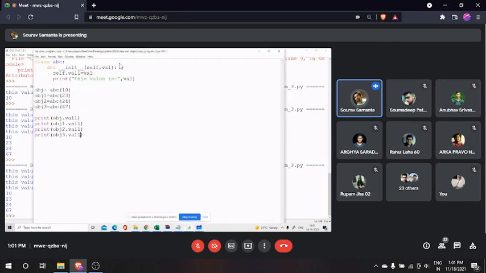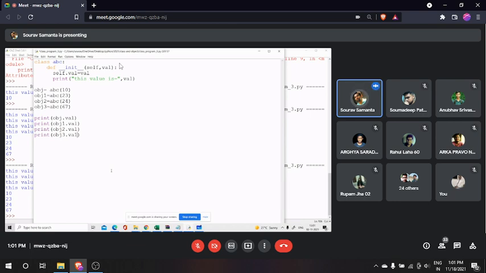Values, we are taking the value from here, then we are assigning a particular variable val1, and this val1 is printed here. When you are creating the object, you have to work with the particular memory location. Is it right or wrong?